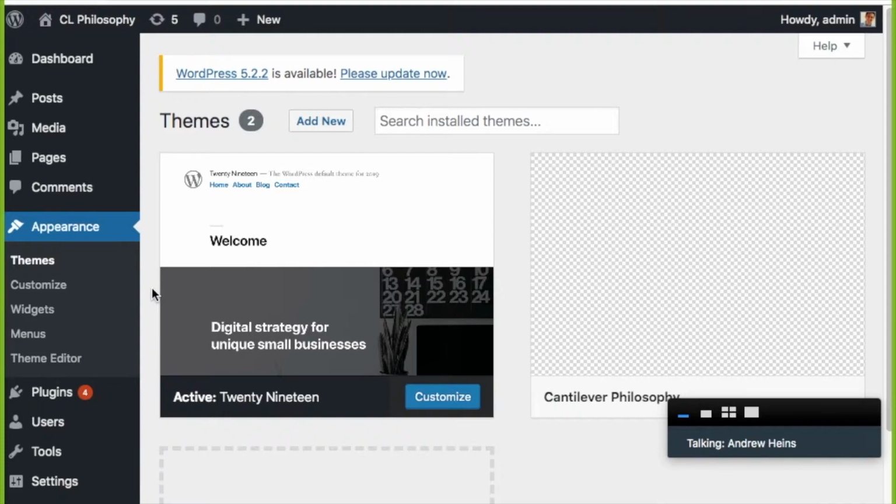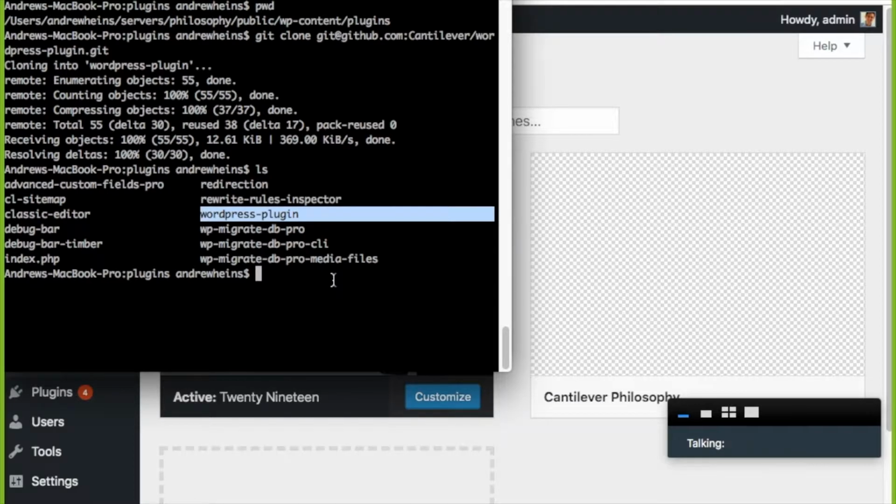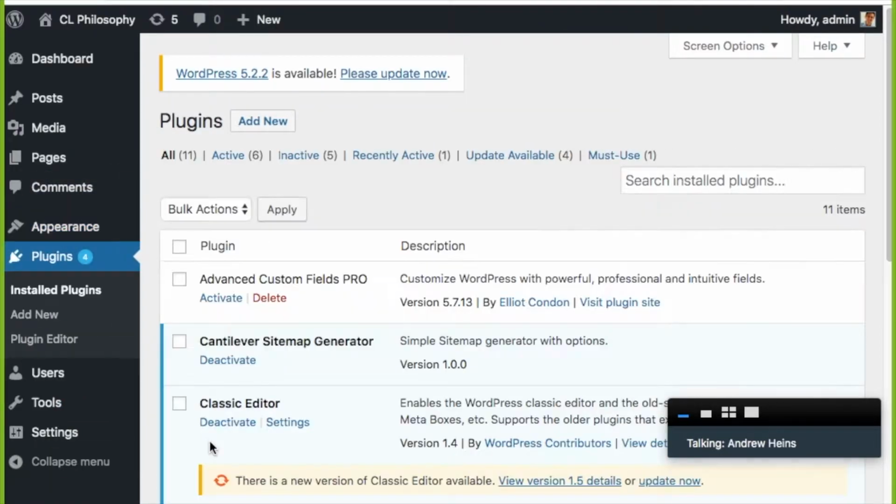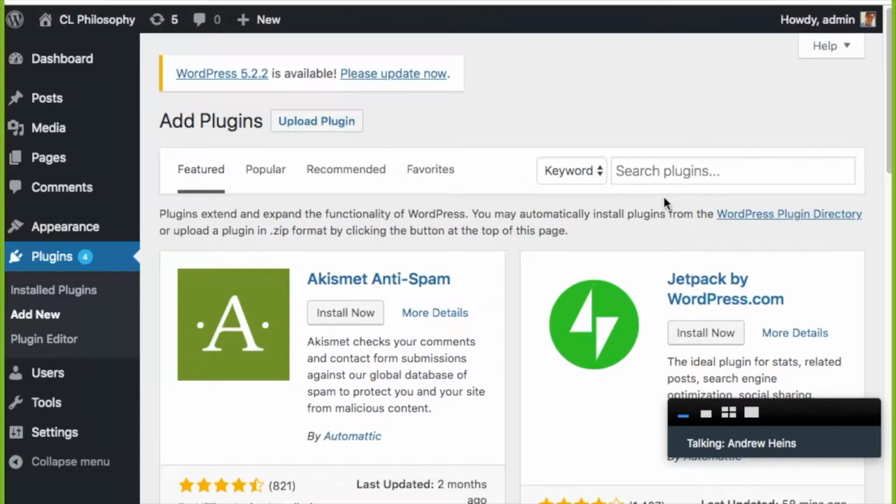So this WordPress plugin that we have just installed, if you remember, we came over here and git pulled our plugin in. There's a couple of different ways that you can put a plugin into your site. The first one that you're probably used to is if you go into plugins, click add new, and then search for a plugin that exists out there in the WordPress space. Now, you have to have a publicly available published plugin in order to get into this list. So this is like if you're writing something for the whole world.